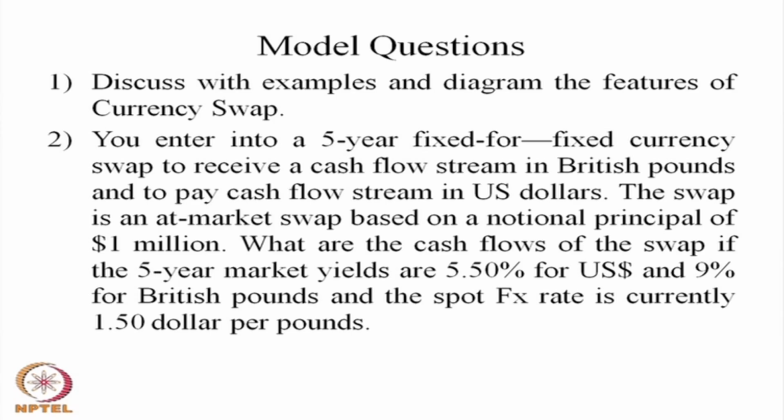The currency swap transaction takes place through an intermediary. The intermediary arranges a swap transaction between the 2 parties. The 2 parties may not know each other. However, through the financial institution they meet, they sign the contract, and in the process of the contract they arrange the currency swap transaction among themselves.